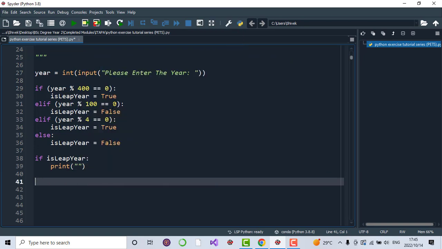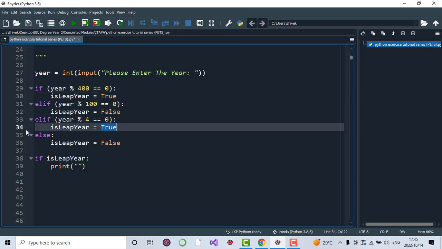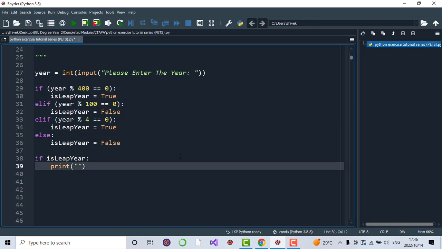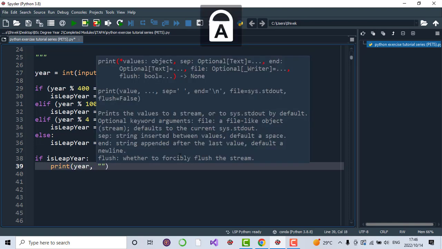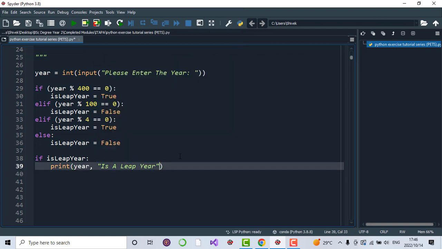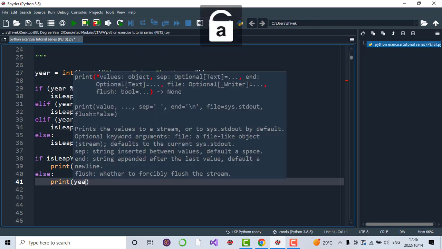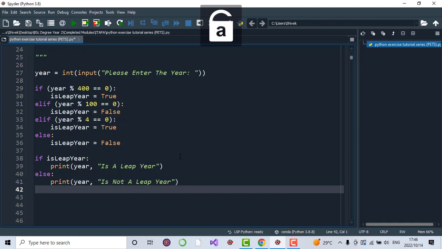So as you know, guys, the true is basically coming from here. And according to these conditions, if that is leap year variable is holding a Boolean true value, what we are trying to say or indicate is that let's print out a good message for our users. We'll say a year, so that will represent or take on the actual year, and we'll say is a leap year. That's good. Else, or otherwise, let's do again a year is not a leap year.